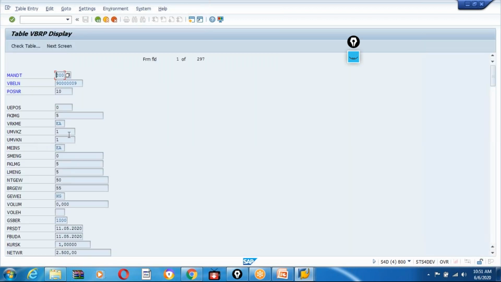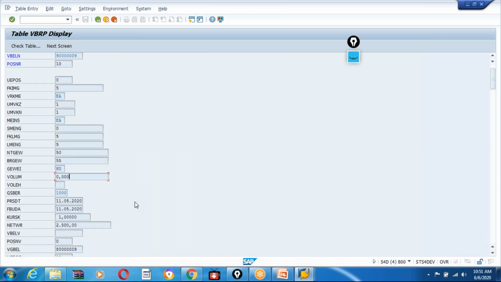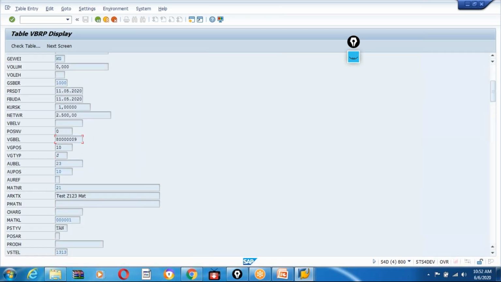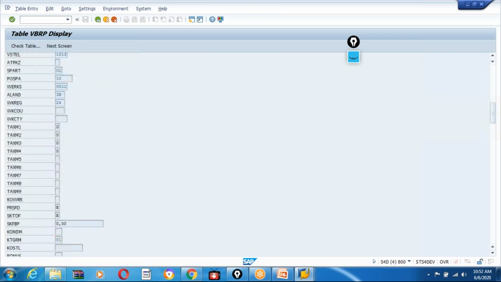Quantity is 5 and the price is, do you see price? So here you can see NETWR 2500. NETWR is one value. You can see NETPR also, guys. Where is it? Do you see NETPR?